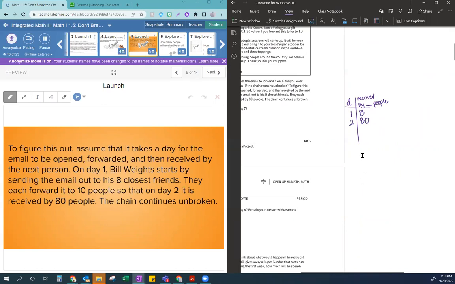Good job. Okay. So this person said, I'm not even going to tell you how many. The person who wrote it in here, they didn't even tell me the number. They told me how to get it. Now, how to get it is much more powerful than the actual number. So I'm going to write, Ms. Johnson, all I'm doing is I'm multiplying by 10. So that means I'm going to multiply by 10.